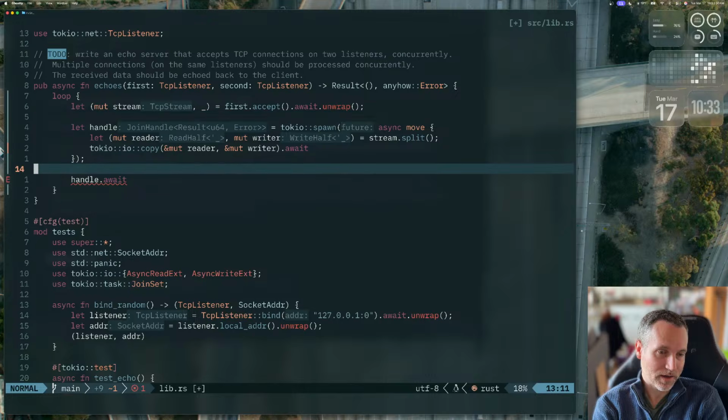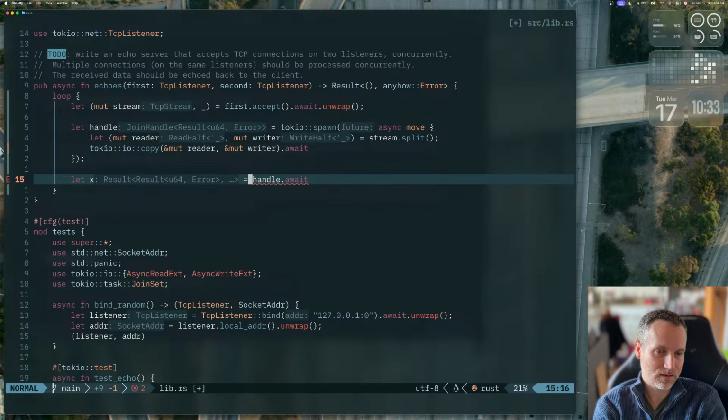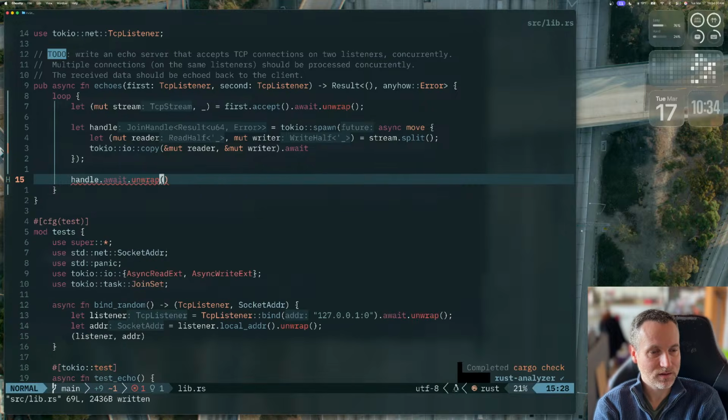Okay. Let's see. What does this return? A result of a result. Okay. So maybe it's unwrap just for now. And then we have a result with an error.